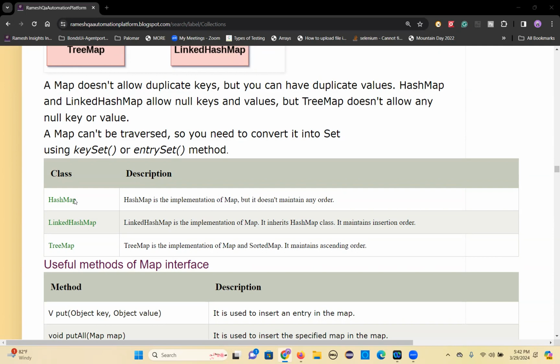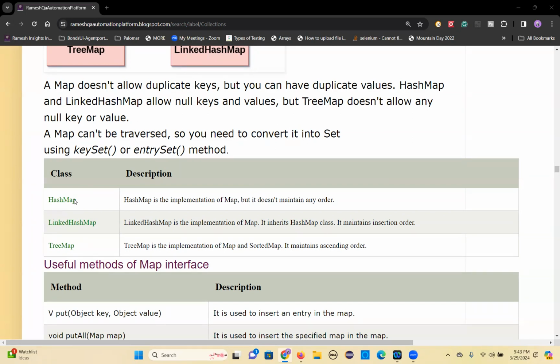Which order you inserted, same order will be returned to you with a LinkedHashMap. TreeMap is the implementation of map and sorted map, but it maintains the ascending order. So it sorts the entries in ascending order.